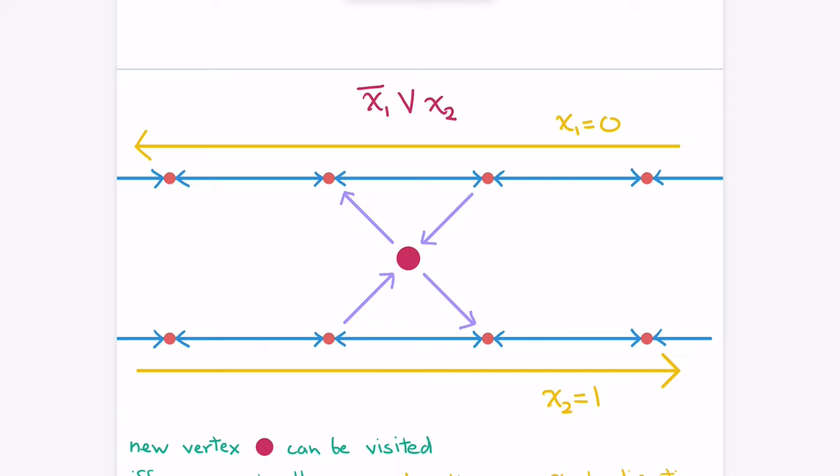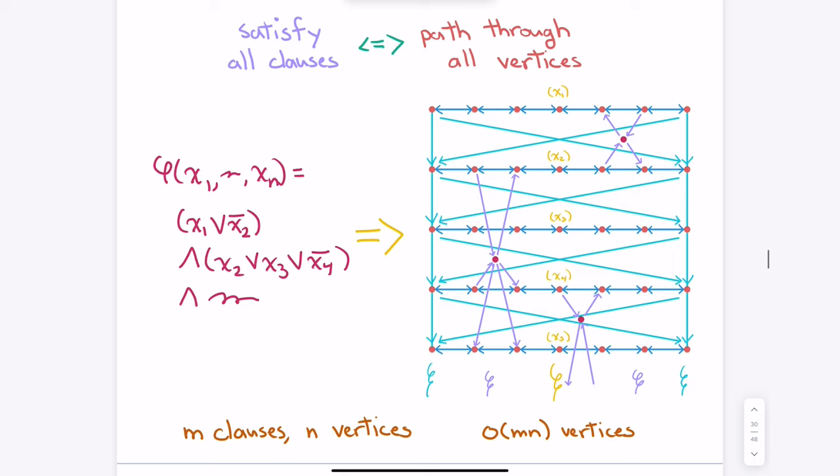Okay, if you put all these together, then the Hamiltonian path can choose whichever corner it wants to start with, and it needs to make it the whole way down. It needs to visit these clauses along the way, which it can only do if it goes in the correct direction. So in this graph, we end up with something like Mn vertices or something. This only needs to be as long as there are clauses. So you have kind of space without colliding. And yeah, that's it. That's the construction.